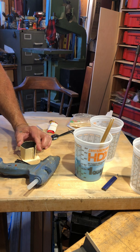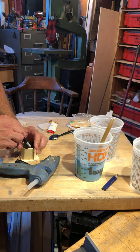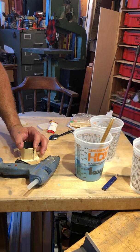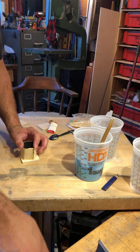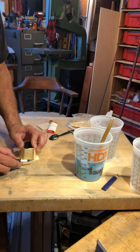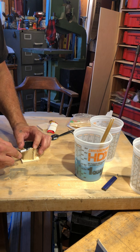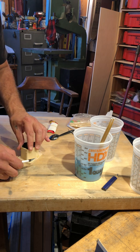It's always good to have another little something on hand, a little knife or sometimes a sculpture tool, just to help hold things in place and also clean up seams and stuff like that. Now I could have just put some tape around this just as easily, but I just wanted to show you how the glue gun is actually kind of a cool tool to use. It creates waterproof bonds, and depending on how much glue, you'll get a pretty tough bond.